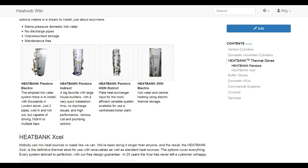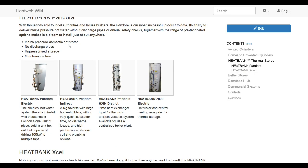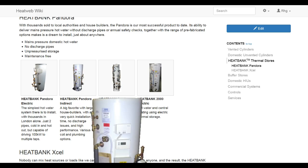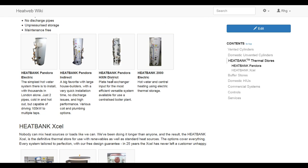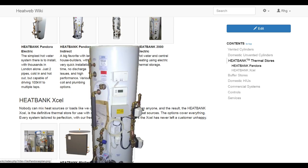So the Pandora has sold in thousands in London into new build applications, where they want a cylinder that can be fitted quickly in a covered space. There's no need to worry about a discharge route. And as an added bonus, installers do not need to be unvented qualified on G3 discharge routes, nor do they need to spend time prefabricating the systems with controls. So we do, for example, the indirect system is fitted with all the cylinder stats, motorized valves, programmers.